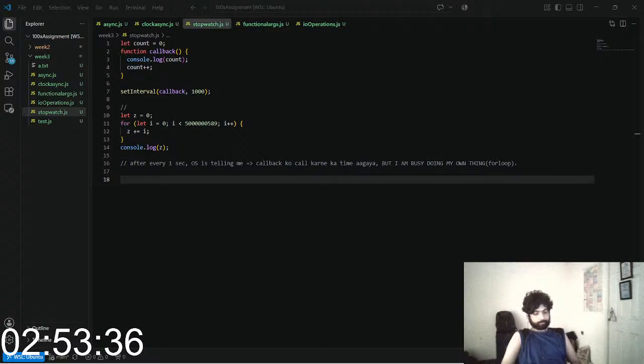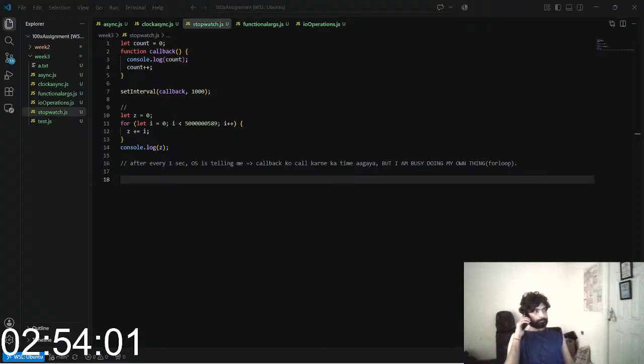But there's a lot of questions that come out of this. Mostly questions around what will run first. Will this run first? Will this run first? And what happens when I do this set interval callback 0. Now I've set 0. But still ऐसा होता है कि since it reaches the web API section, it checks कि अच्छा 0 second के लिए run करना है. It is only able to push it back to the callback queue, and hence X will get printed first.